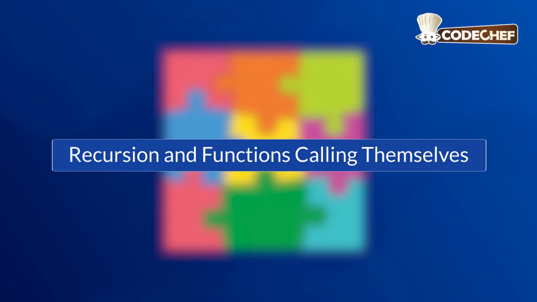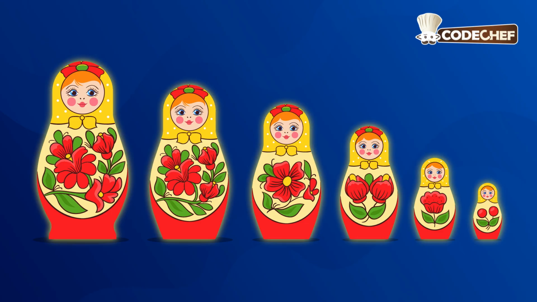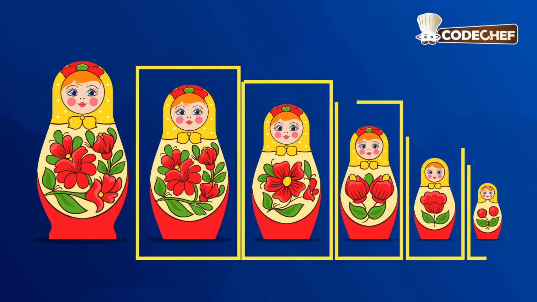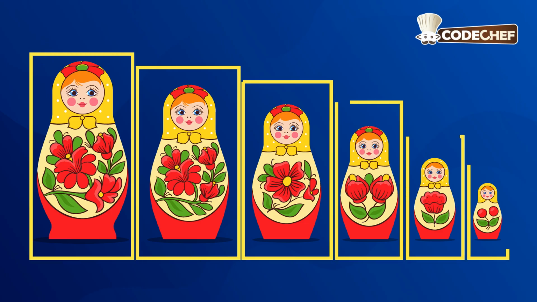The best way to understand recursion is to think about a set of Russian nesting dolls. Each doll contains a smaller version of itself until you reach the tiny innermost doll. To open the largest doll, you eventually need to open all the smaller ones inside. In programming, a recursive function is like this. It calls itself to solve a smaller part of the problem until it reaches a base case, that smallest doll, which it can solve directly. Then it unwinds, building up the solution layer by layer.